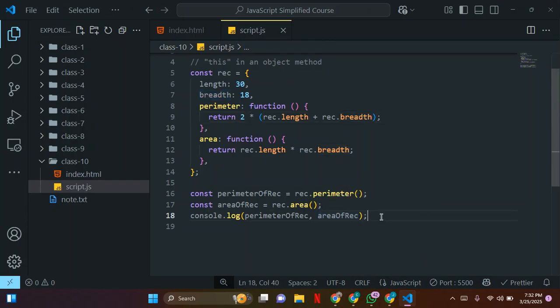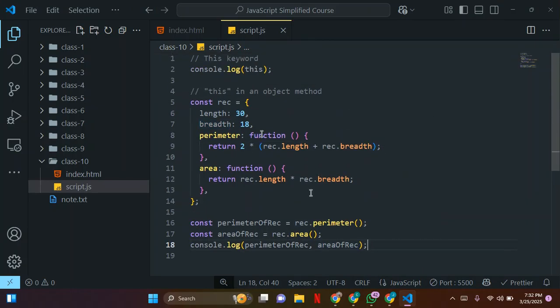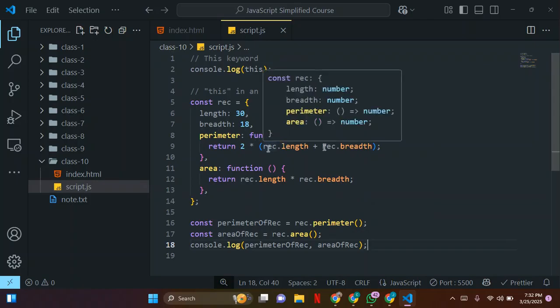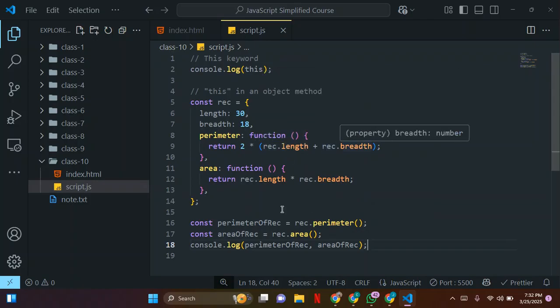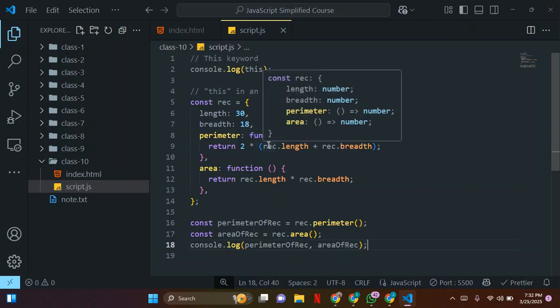Now, you can see very simple, but instead of using rec dot length and rec dot breadth inside of the methods, the two methods that we defined here, the perimeter and the area, instead of having rec, we can just use this.